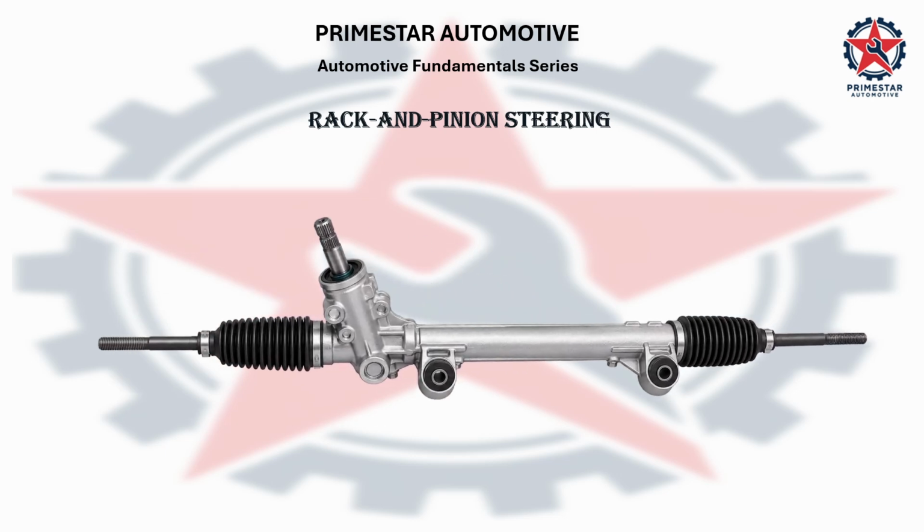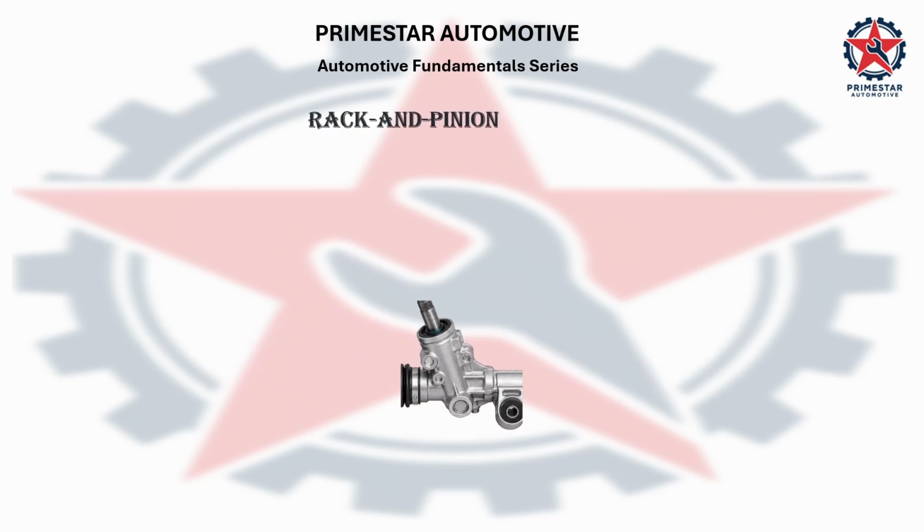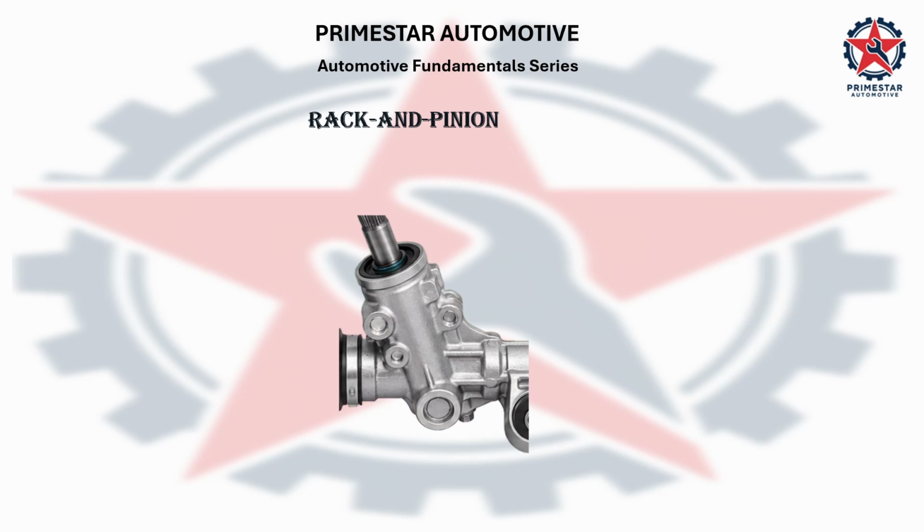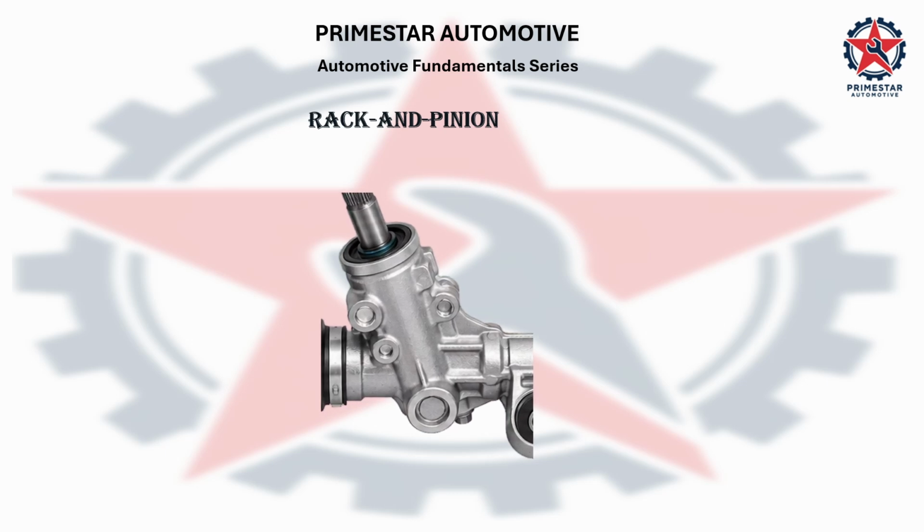Here is the rack and pinion steering assembly in focus. Notice its position across the front of the vehicle between the two road wheels. This closer view identifies the pinion input section of the rack and pinion steering assembly. The pinion gear is housed here, where the steering shaft connects to the steering rack assembly.